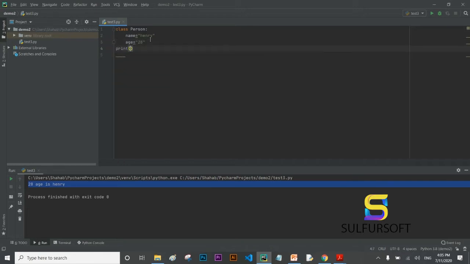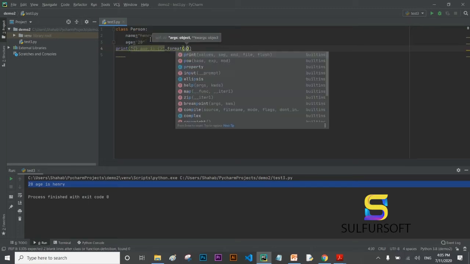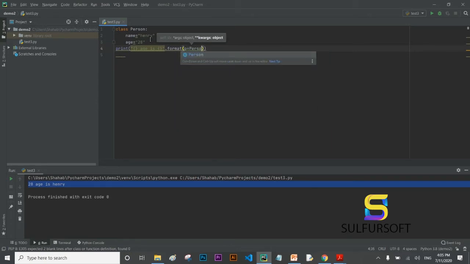Print person age is this dot format, and I am going to have a reference variable of this class, which will be like this.